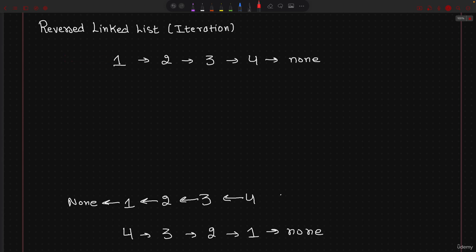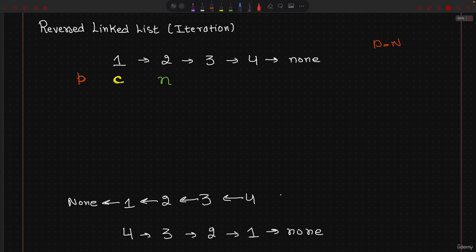Okay, great. For that now, I will be using 3 pointers, right? So let us just define these 3 pointers everyone. So the first one which I'm going to use is current. Next is going to be next and last is going to be previous. So 3 pointers are there. Okay. Initially, previous is going to be null. So previous is going to be null.